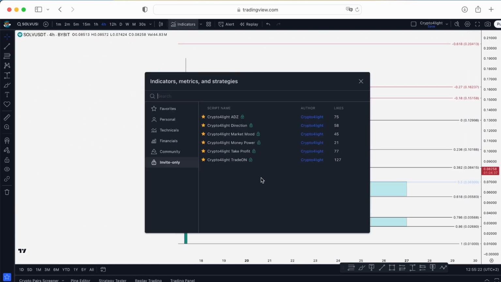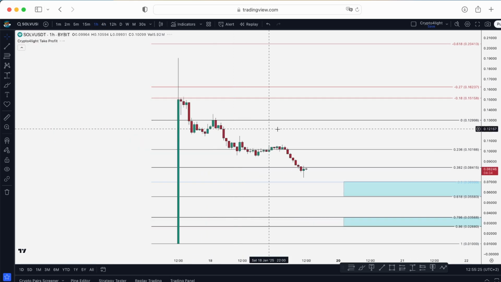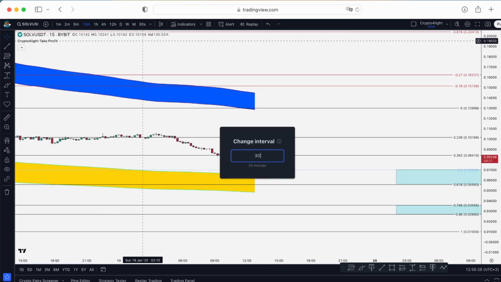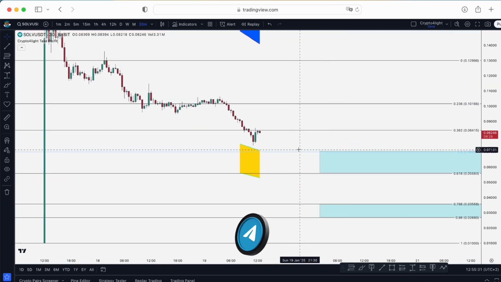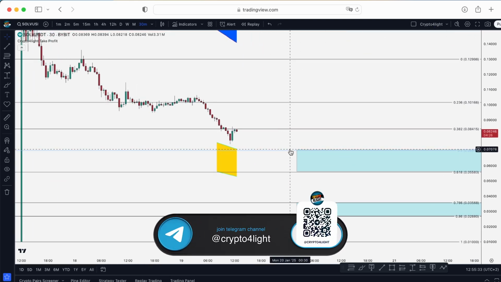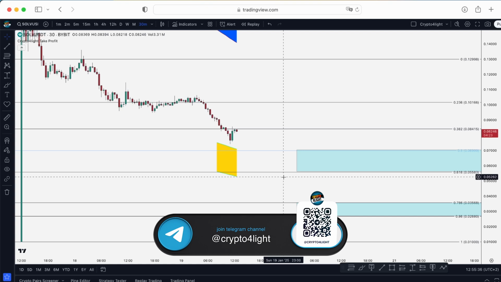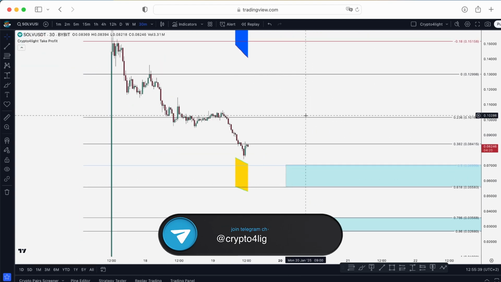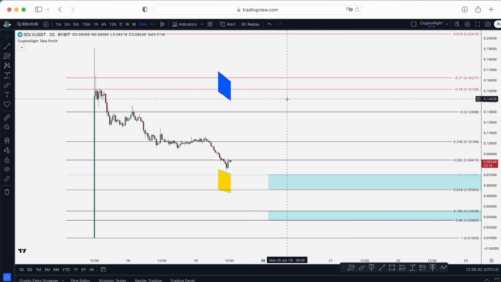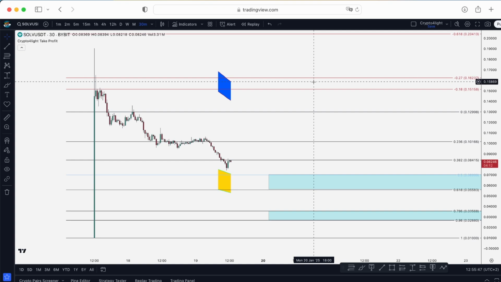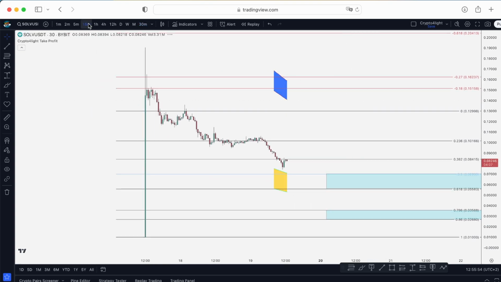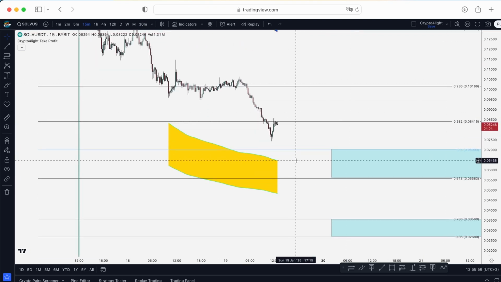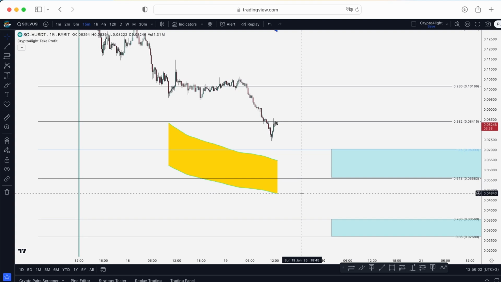And the last indicator is take profit. 4 hour time frame, no data. 1 hour time frame, no data. Let's take a look at the 30 minutes time frame. Yes, here. The buy line, only the buy line on the 30 minutes time frame, is 7 cents. For the max value of this token, it's 5 cents 26. So most likely we will see these levels and we're going to touch them. The take profit line now is 14 cents 30. The exit line is 15.86. So this is what you need to know about the levels. On the 15-minute time frame, it's a little bit lower here. The buy line will start only at 6 cents 46. For the max value, it's 4 cents 84.